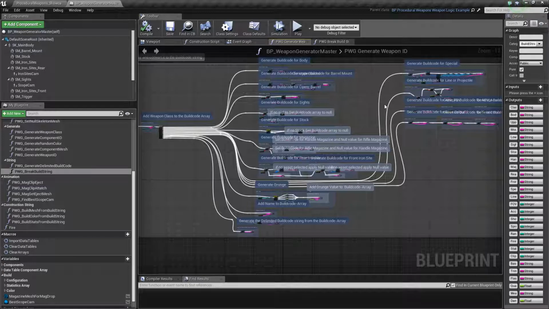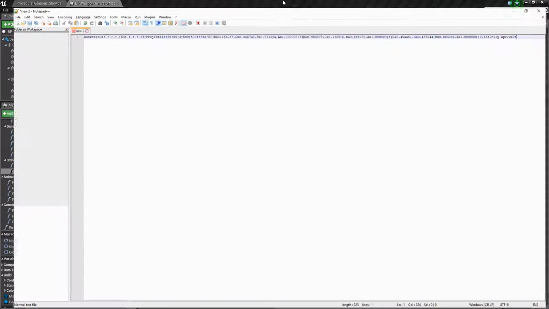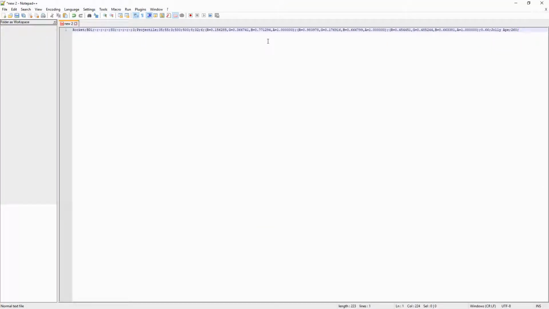So let's try to get our head around how everything's generated, just so you can customize it yourself. The way this works is everything runs from a single delimited string that's generated on the server, then replicated to each of the machines accordingly. Each machine will then pull back the appropriate information from the relative data tables and generate the mesh how it's supposed to be seen.